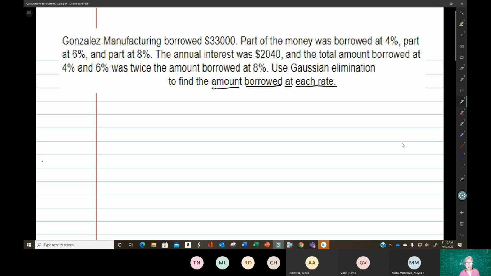You have really got to go step by step on this. I have to also. So first we have to read it again and then read it again and put the parts together. There are three different amounts borrowed at three different interest rates. So if I write down what that is, at 4%, at 6%, and at 8%. Those are the three amounts.